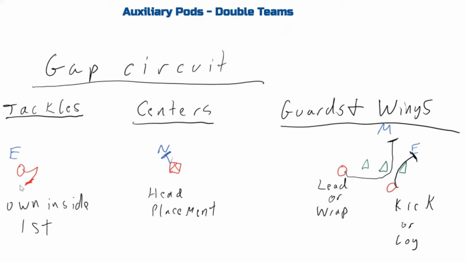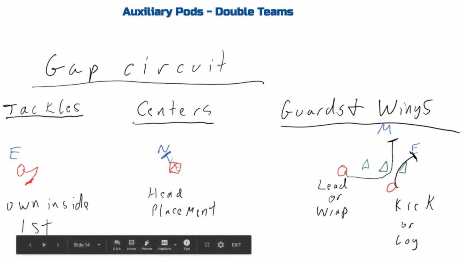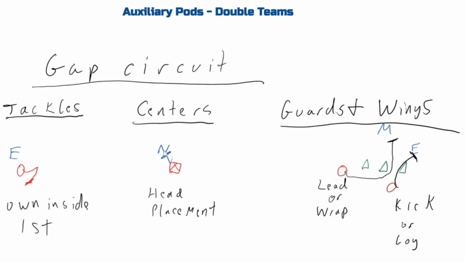The tackles, we're working on their post, wheel, hinge. Sometimes we'll put this guy in the gap and make sure that he knows he has to cut off anything that goes into his play side gap for a backside tackle in a gap scheme. And then he's going to post hard inside, and he's going to wheel out and hinge back to cut off penetration. Centers will be by themselves working on snapping the ball to each other and just getting their head across the nose guard on a gap block, filling for a pulling guard.